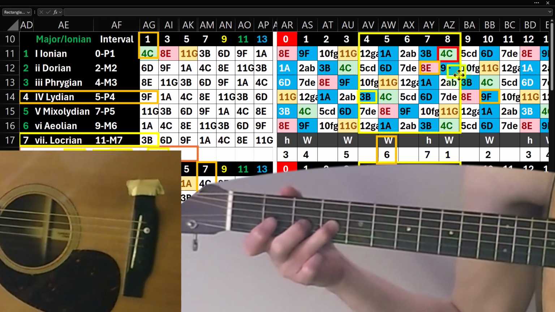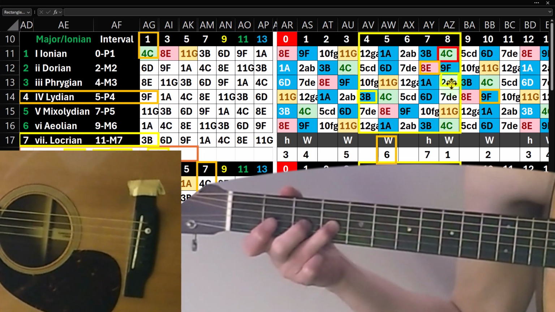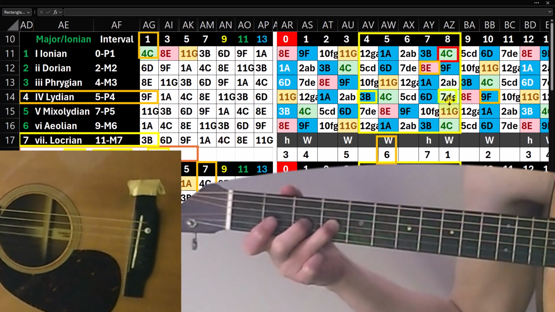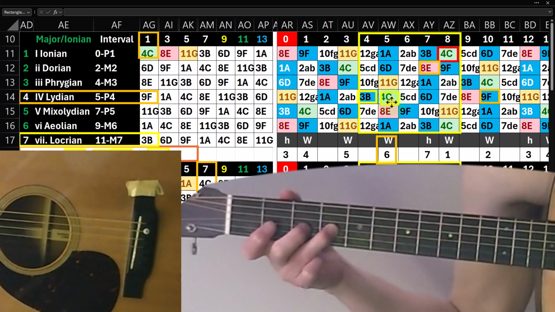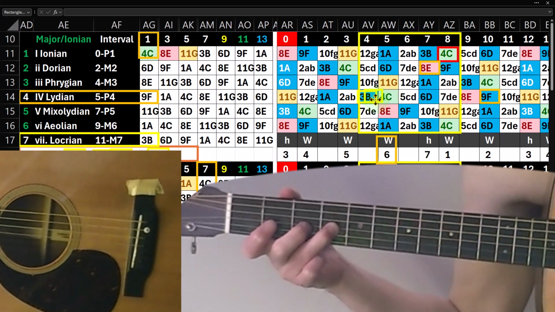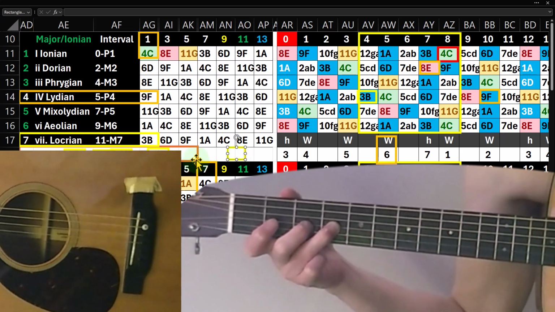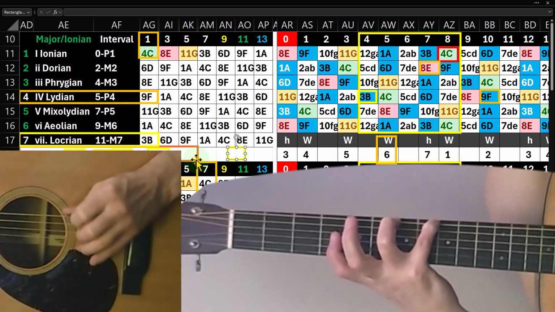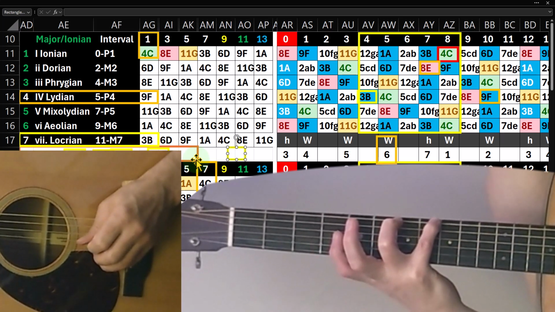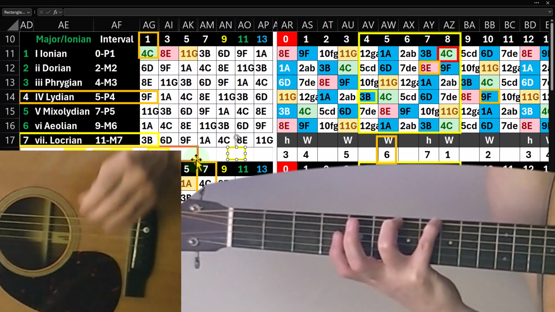And the Locrian, from the perspective of the major scale, is going to be an 11-note away major 7, which I can count by saying 5, 10, 15. 15 minus 12 is 3, 2, 1, 0, or octave, and then 12 minus 1 is 11, getting us to that B. So if I looked at this C to the B, that would be an 11-note away major 7.